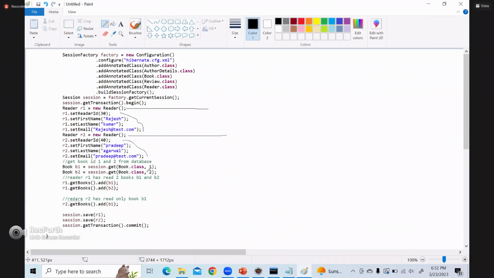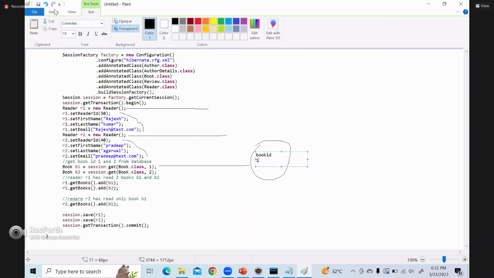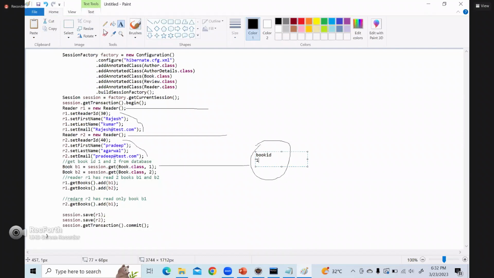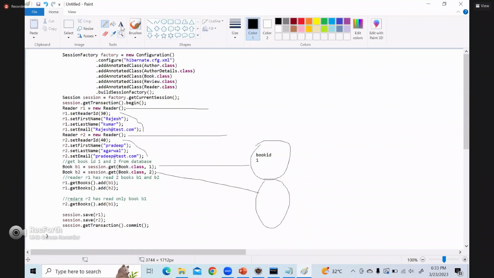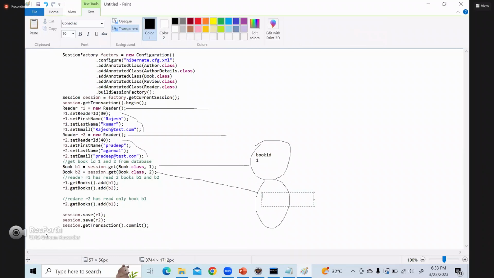Now what I do, session.get book.class of 1. Now I'm loading a book now. This is a book with book ID 1. Book ID 1. Now I'm loading another book. This is already there in your database. Okay, I'm reading it. This is book ID 2. Right? Now what I'm doing now?